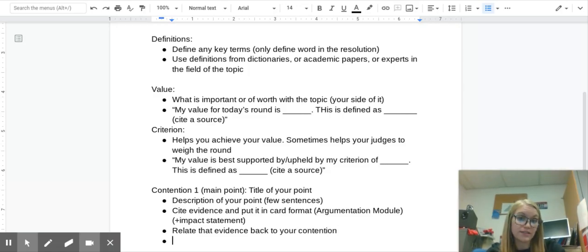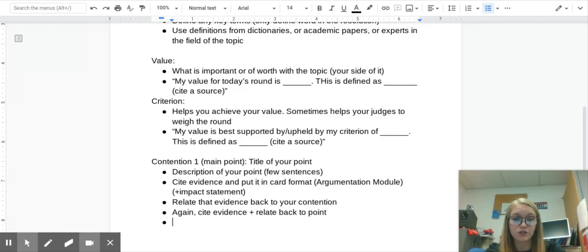And then you want to do the same thing. Cite evidence, relate it back to your point. The last part of your contention, you want to connect your contention or your point to your value and your criterion.